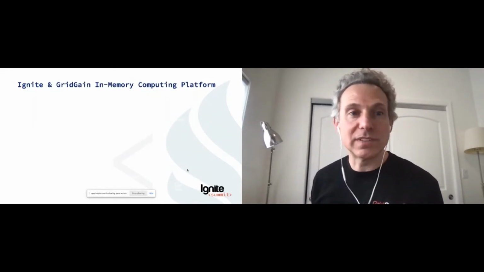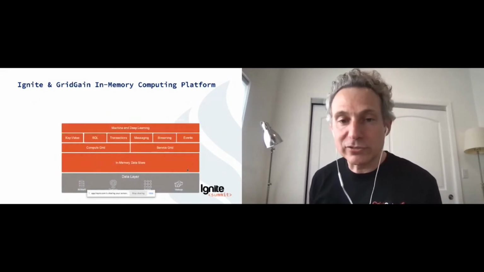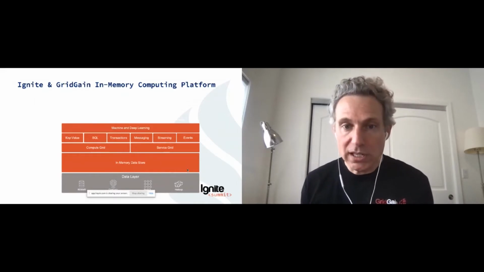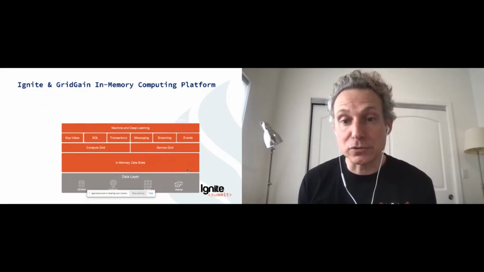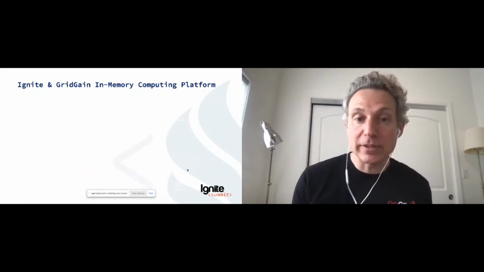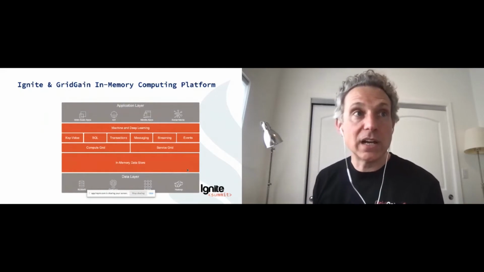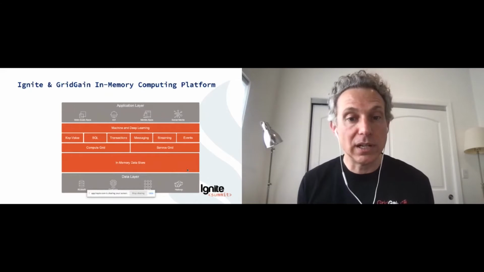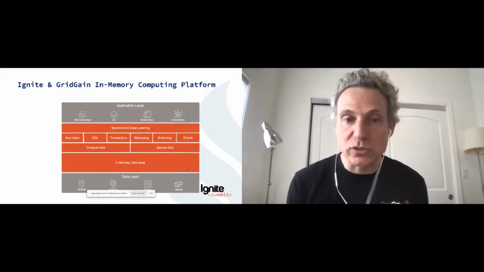So to start, Ignite and GridGain. What is it? Ignite is a memory-centric data platform. It's used to build fast, scalable, and resilient solutions, and it's really flexible. It can be used to bring speed and scale to new and also existing applications. Some of the common features you might be using as part of Ignite are things like distributed memory-centric storage, having the ability to load gigabytes or terabytes or petabytes of data in memory, and then do very interesting things with it.